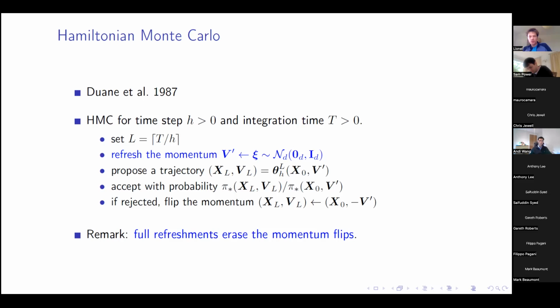So you can see it like you have, let's say, a continuous time process with a kernel PT. You find a time discretization, that is PH if you want. And what you'll do is that PH is not reversible with respect to pi. PT is not reversible with respect to pi, but there is a particular structure which implies that if you compose a flip of the velocity with this PT, it becomes reversible with respect to pi.